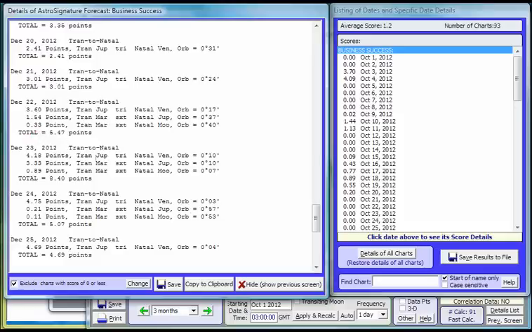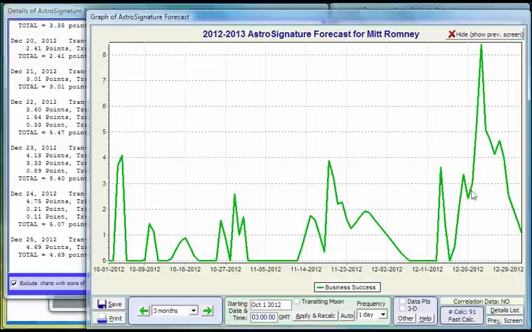I go over here, Jupiter trine Venus, it's a good time for promotion of high quality things, to make money, etc., but don't overspend. Mars sextile Jupiter, wonderful for business, etc. So it pulls together all the relevant information, so you have it, and you have it graphed.